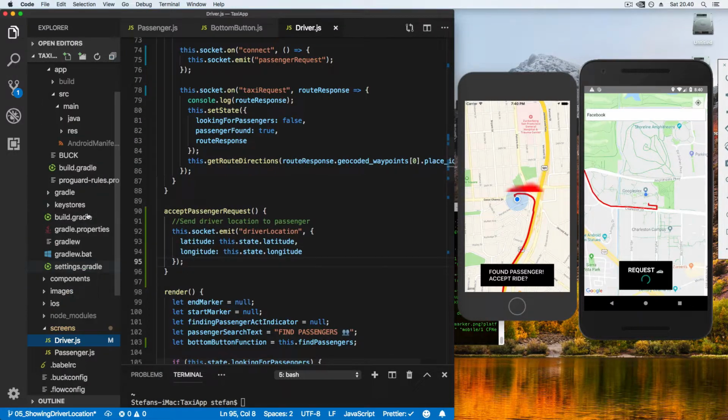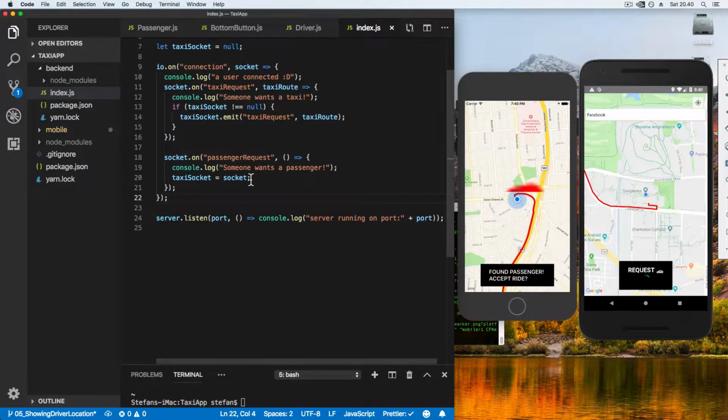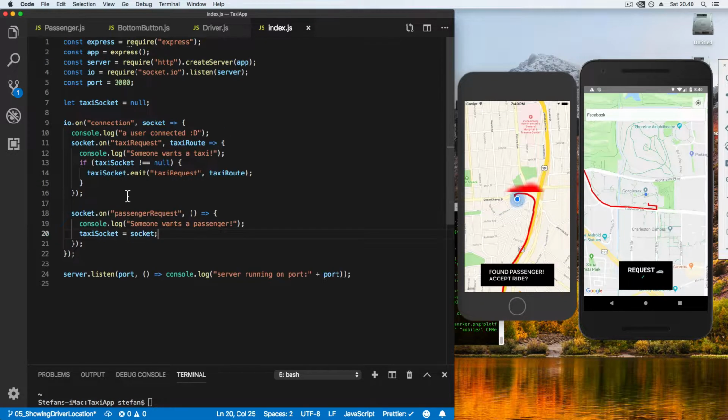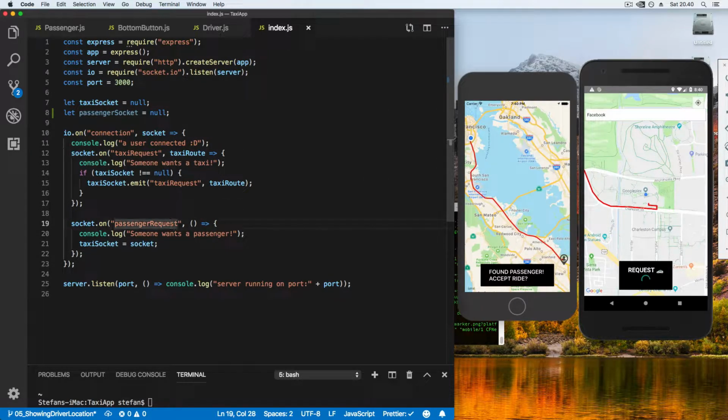And we also need to go inside of our backend, which is inside of the backend folder and index.js. And we need to do something when we get a driver location. Now, in this really simple example, before we start scaling it up for multiple drivers and passengers, we just have 2 sockets for taxi and passenger. So we're going to make a socket connection for the passenger here. Passenger socket. And when someone makes a taxi request, because that's the passenger who does that, they want a taxi, right?